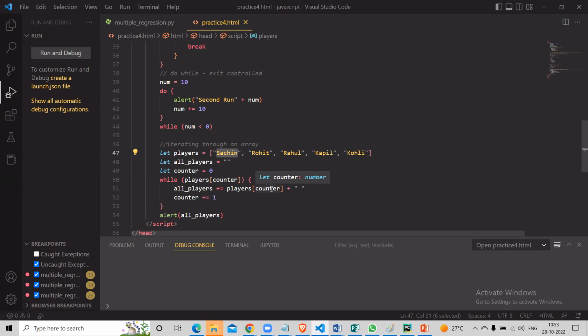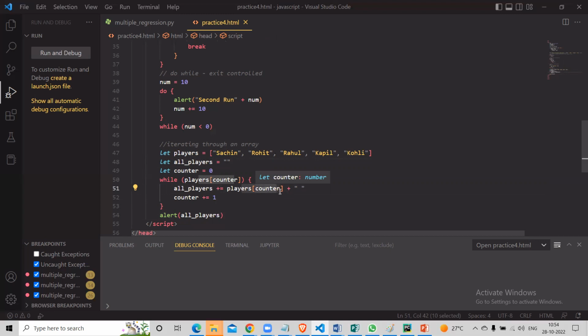No, no, sir. What I mean, let all players, you said, right? In line number 48, all players is an empty variable and I'm going to add one by one. So how will you get one by one? I'm not using counter anywhere for all players. I'm using counter only for players.